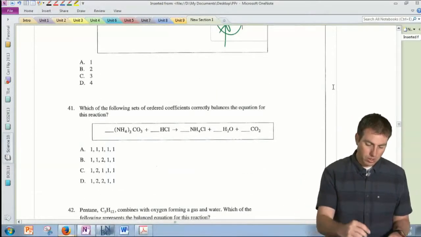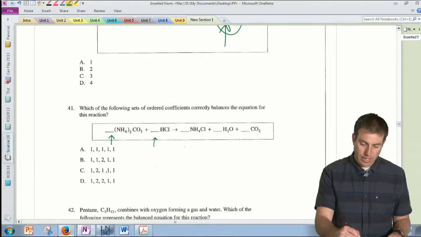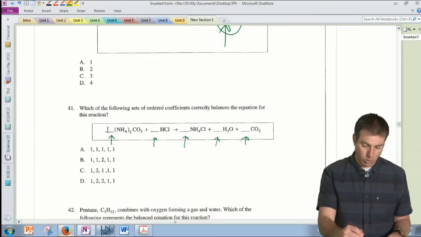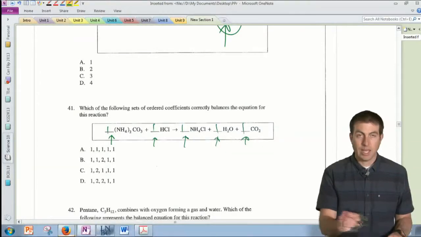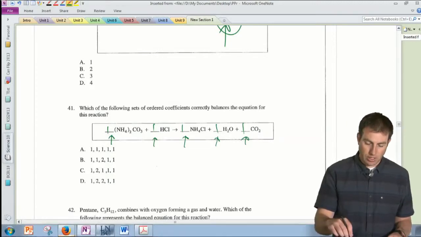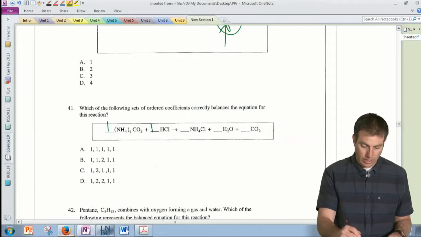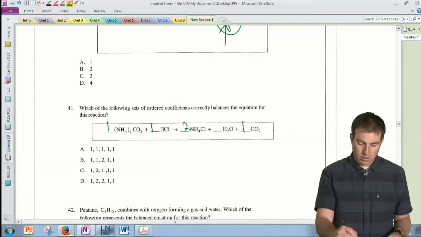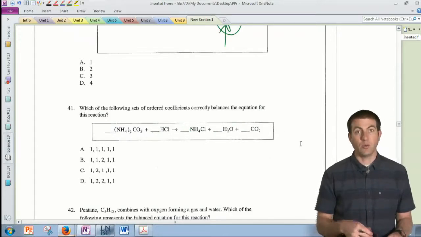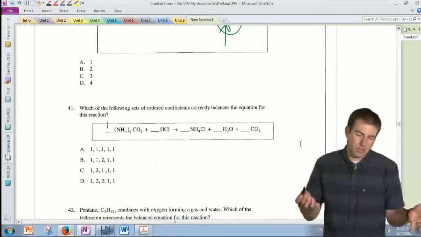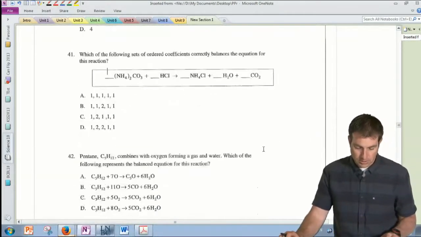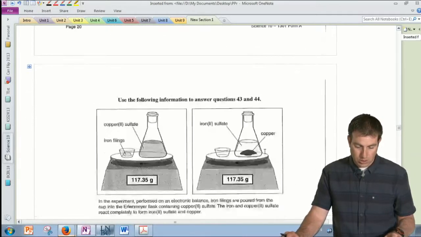And similar here, they're asking for a full set of coefficients. If they give you a full set of coefficients, you can put them in. So you go, okay, 1, 1, 1, 1, 1, and then you can count. Instead of having to physically balance it, you can substitute the answers in. Okay, that one didn't work, 1, 1, 2, 1, 1. And you can count. Does that one work? Maybe, no, yes. So if you can count, you don't need to know how to balance, but if you know how to count, you probably know how to balance anyways. Pentane combines with oxygen. They're asking for a balanced equation.